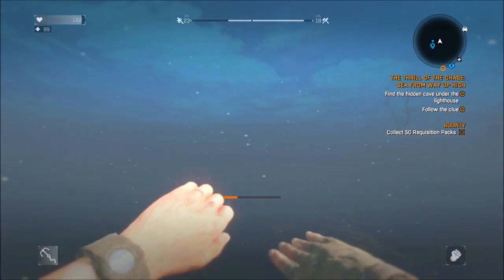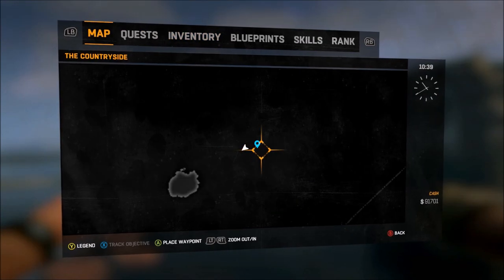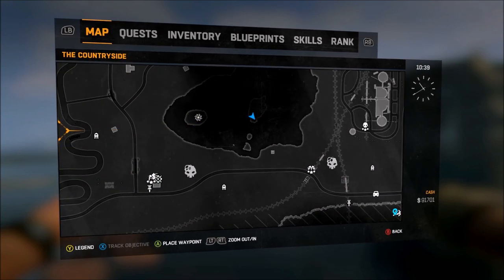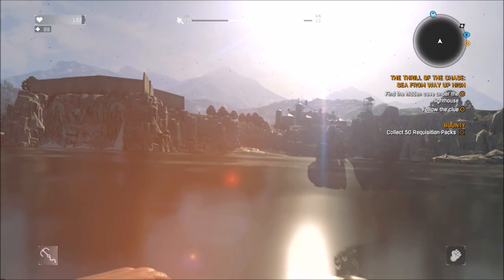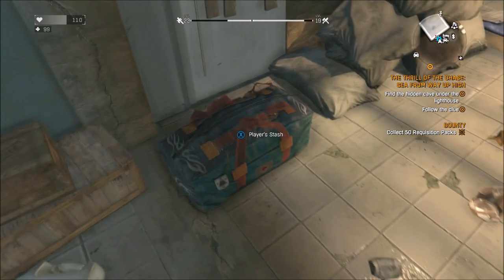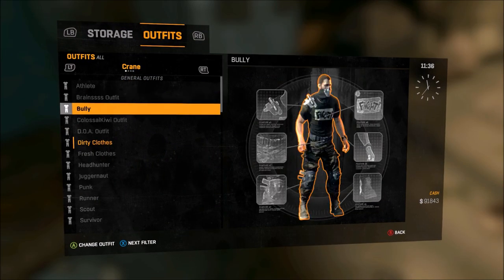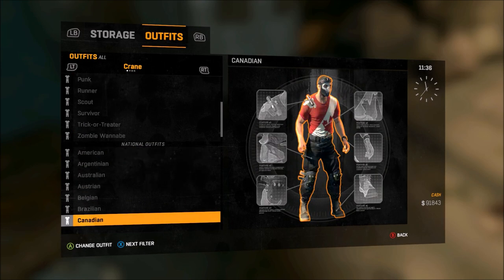I believe we have one more location, which would be the closest stash so I can show you what the Stargazer outfit looks like. And where would that be? Right here. Okay. Here we are. This is the stash, so let's go over to outfits. Go all the way down to, I believe it is, Stargazer.